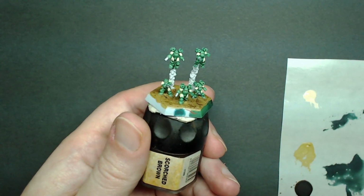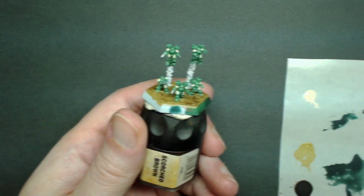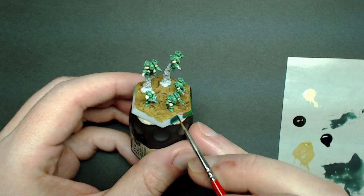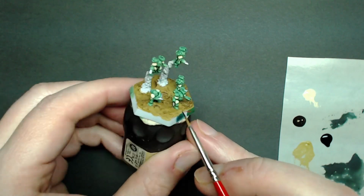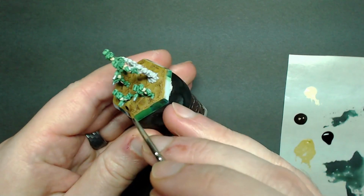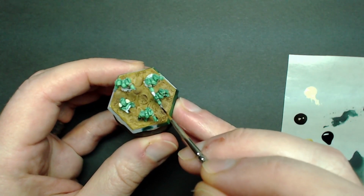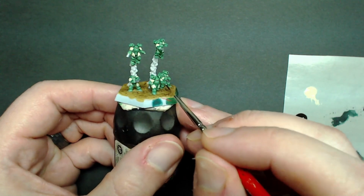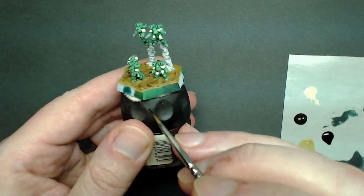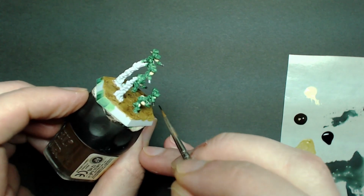With the Bonewhite colors completed, we're going to do a few more things here by adding a wash to the silver and metallic areas to help add some depth as well as take down some of the shininess. I've got Army Painter's dark tone, but you could use Nuln Oil or any other black wash that you prefer. I'm really just taking my detail brush and focusing on the small metallic areas that I want to have washed down essentially to a little bit more of a used and worn metal look. I still feel this meets the intent of the silver accents of the miniature scheme, but also at the same time it's a very simple way to add some variation as well as a bit of realism at this scale.